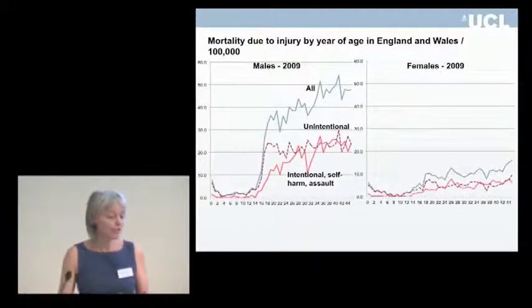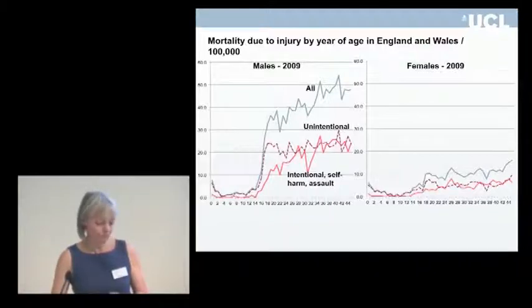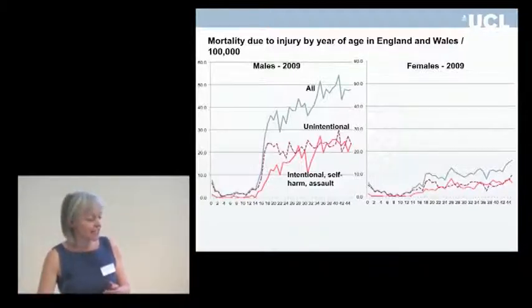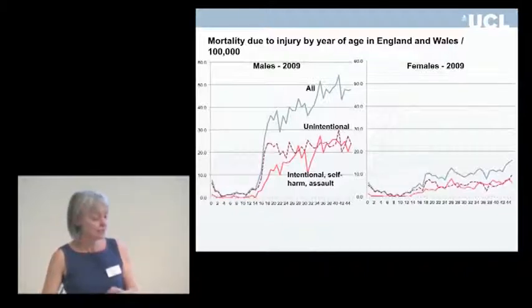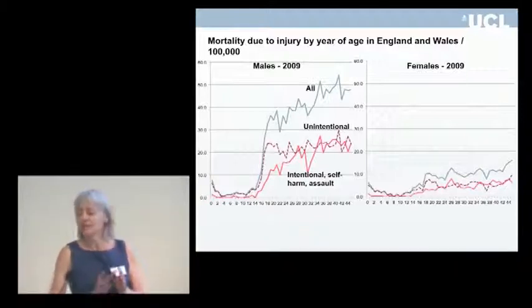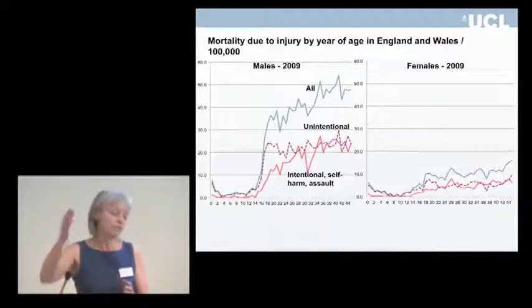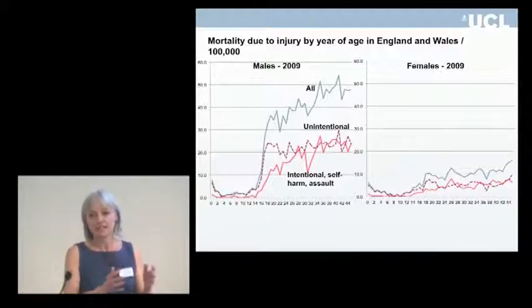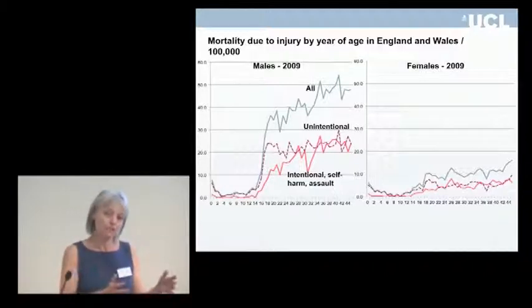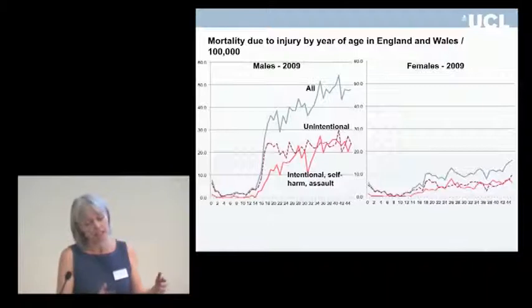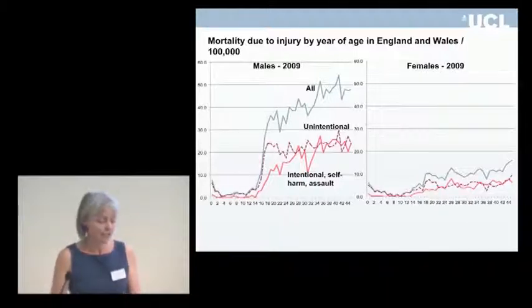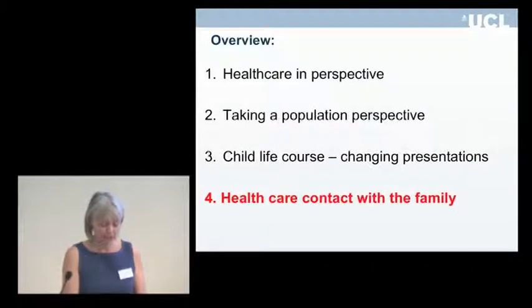Okay, I'll just very briefly show you that we need to worry about older than the adolescent years. This is showing how mortality blips up in boys. This is data from 2009. These are unintentional accidents. Intentional, this steep cliff edge of deaths as they reach 17, 18, going up 4 times higher in males and females. These troubled adolescents going to young adults will be having the origins of their troubles and probably their presentations to healthcare services during adolescence or even earlier in childhood, when we have the opportunity to intervene before they get really good at killing themselves as young adults.